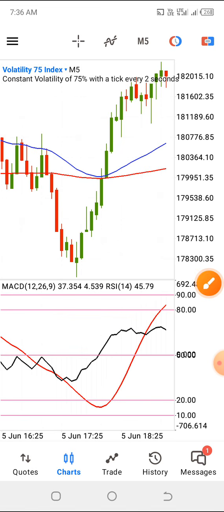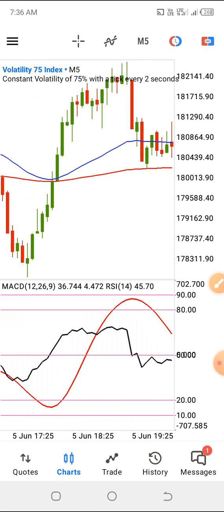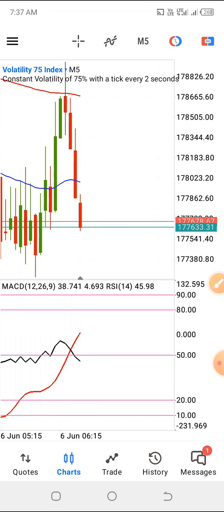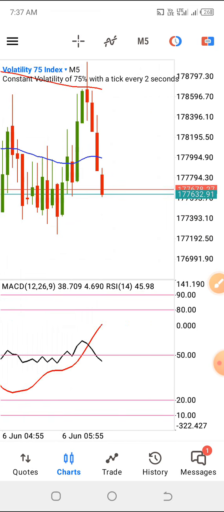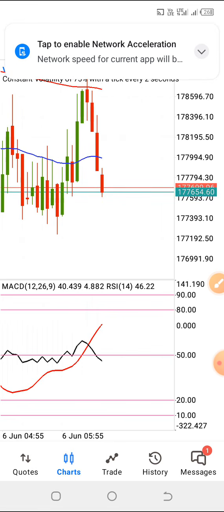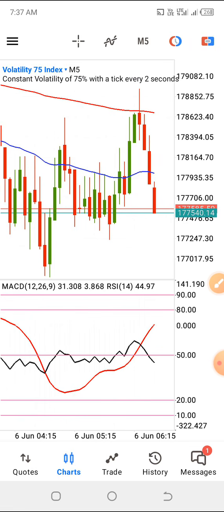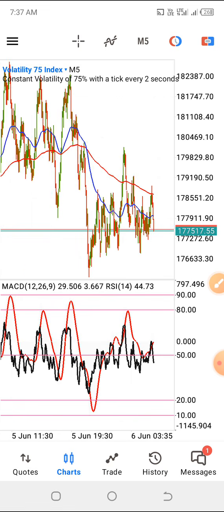Now, when you want to trade using this strategy, let me show you what you need to do and how to get it accurately. Now, this is the current movement of the market. Remember that whenever you are using Volatility 75, 25, 10, and 50, don't ever make the mistake of just coming into this place and starting to trade immediately. No. When you zoom out like this, there is something you will notice. What is that thing you will notice?